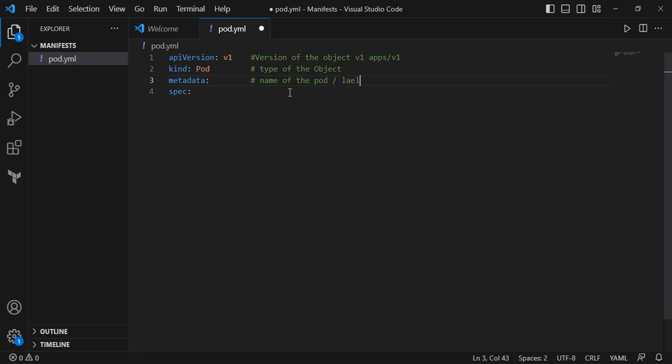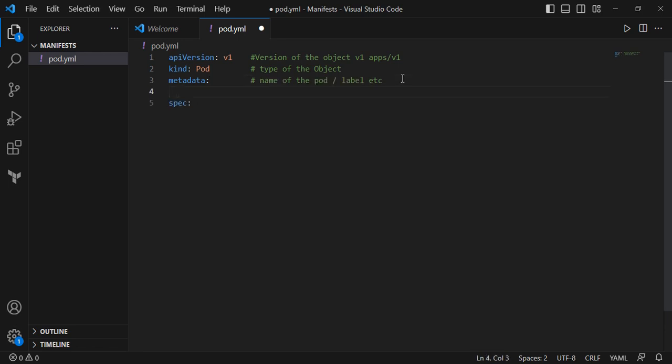A few other things we will see later; under the metadata we define a few other things about your pod. Now the specification field. Let me write the name of the pod here.